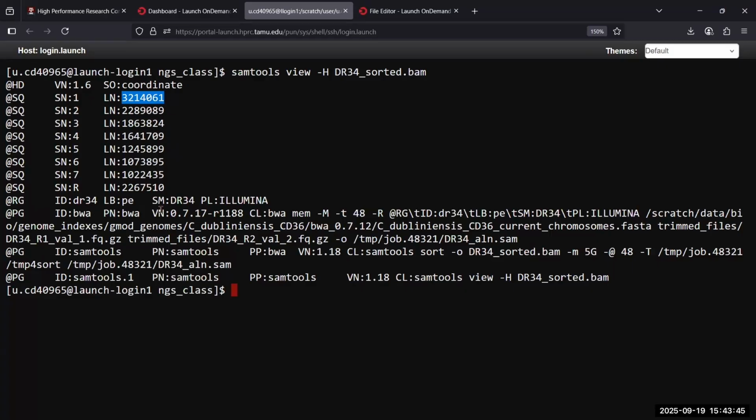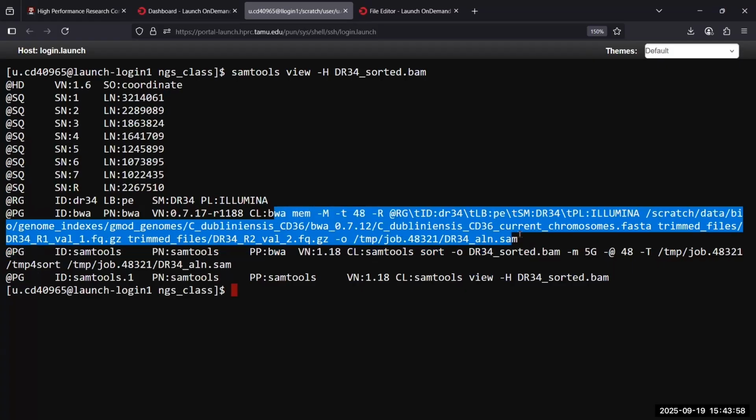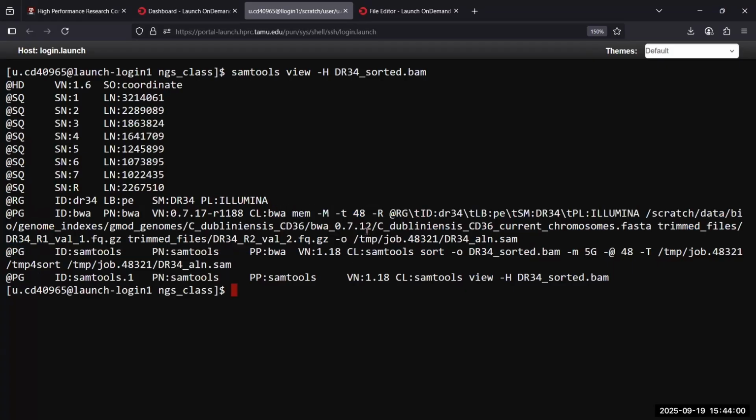It kind of shows you a history of how this file was generated. It shows you that BWA version 0.7.17, see, we used 0.7.17. And this shows you the command that was used to create this file. It even has the name of the temp directory that was created when it ran.